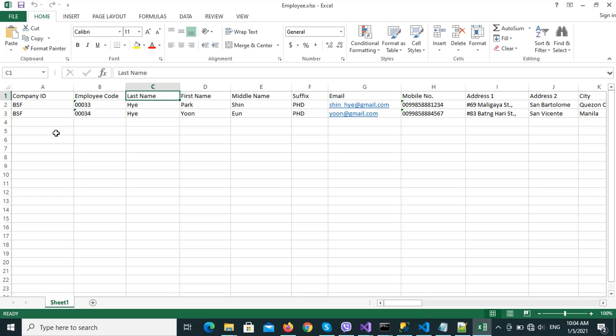If you interchange these columns, definitely you will have a problem, because that is where the system is expecting that particular column. If it cannot find the value in that column, then you will have an error. So never change the arrangement of columns.